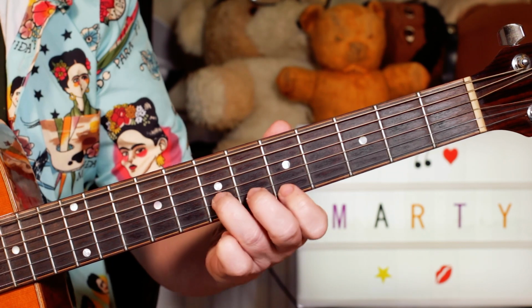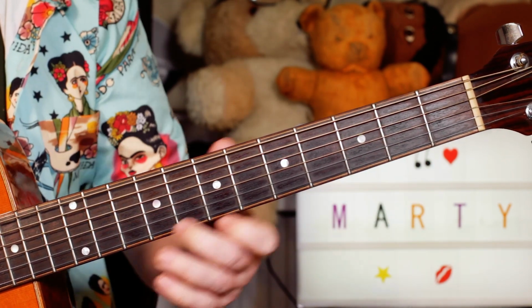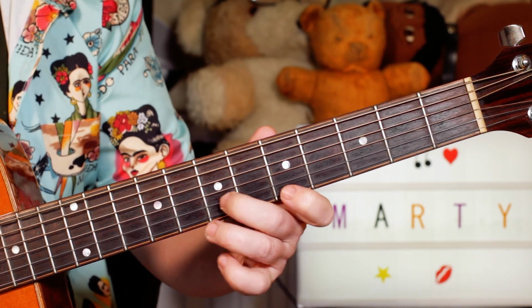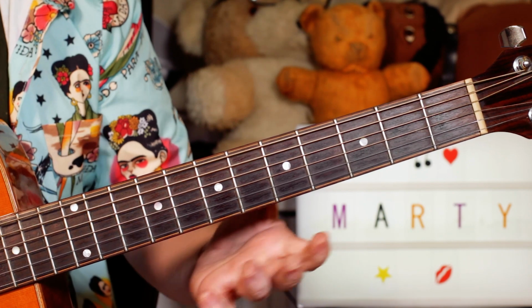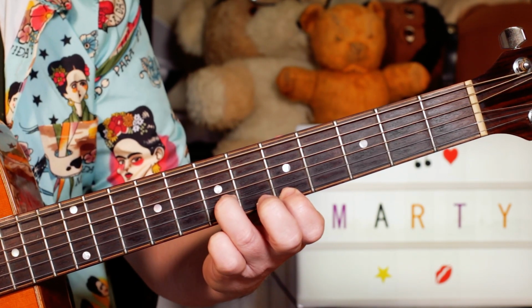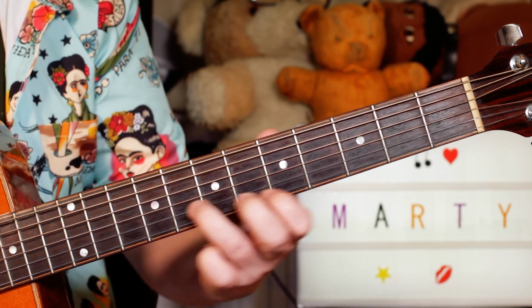Okay, and then we've got, very similar to the first phrase, but instead of keeping that note on F sharp, now the bottom note changes too. So we're going F sharp and A, G and B, A and C sharp.